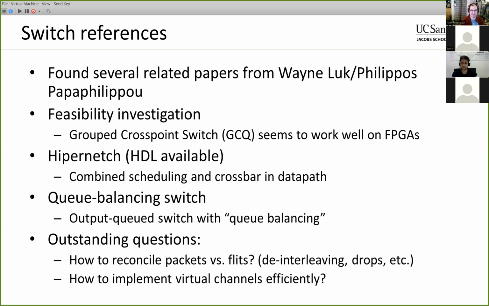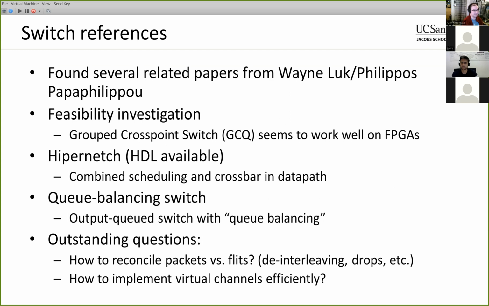Maybe there's some resources, some references in terms of how you properly take a packet, break it into flits, and then go back the other way. That's relatively efficient, that would work with one of these switches. Or maybe these designs are just not appropriate for something like Ethernet packets. Not sure. And there's also the question of, how do you implement things like virtual channels efficiently, right?